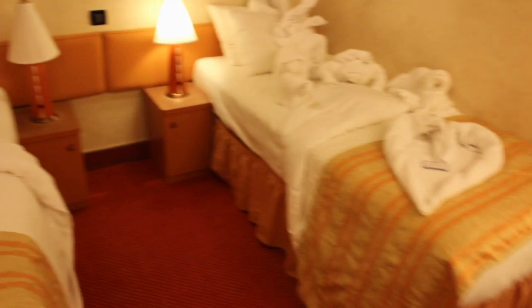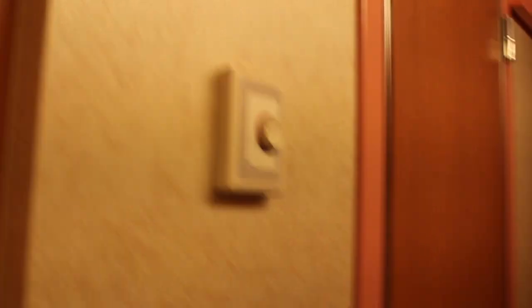We have two split twin beds here. Ample storage underneath — it's a really good height. It was able to fit large suitcases. We have one large suitcase and it still fits under there, no problem. And more storage right over here underneath. Nice lamps. Storage under here as well, his and hers respectively. There's a nice convenient wall switch here. I'm not going to press it because it takes forever for the lights to turn back on — these are fluorescent. You do have temperature controls here and they actually work in this cabin. Turn it up, it gets hotter; turn it down, it gets colder.